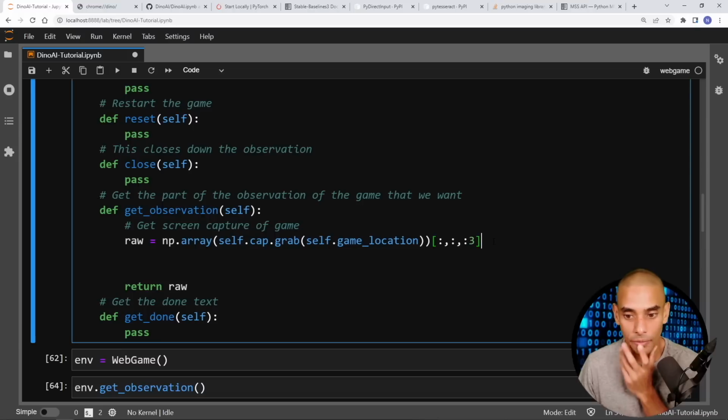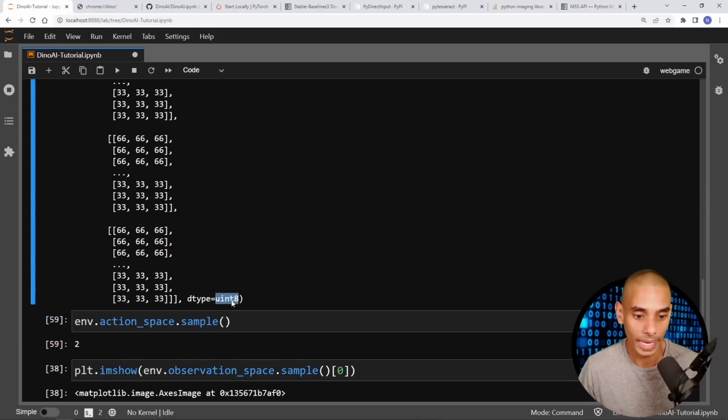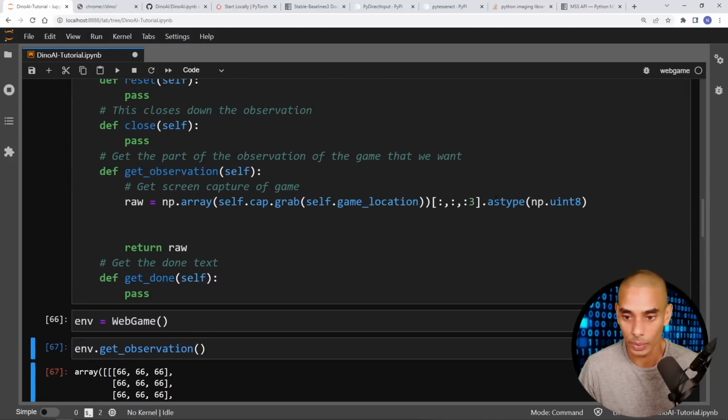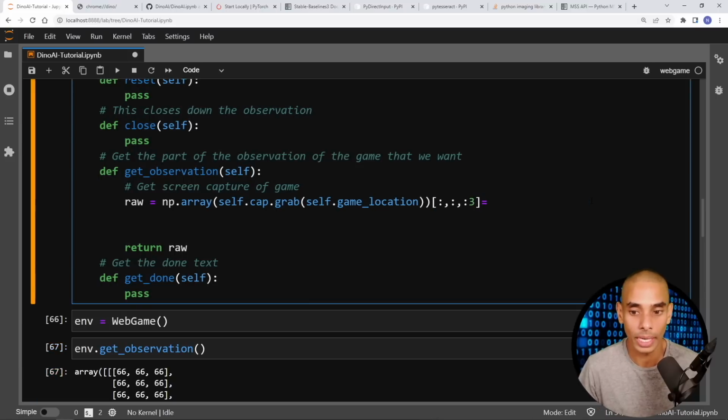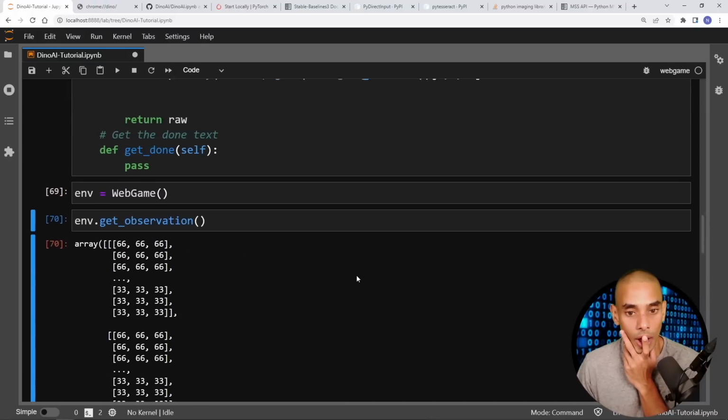If we didn't have the correct data type, just by the way, we could type in .astype and then np.uint8. We run that. Again, we're uint8, but we can actually drop that because it's already returning the correct data type. Boom, uint8. Okay, that's looking good.